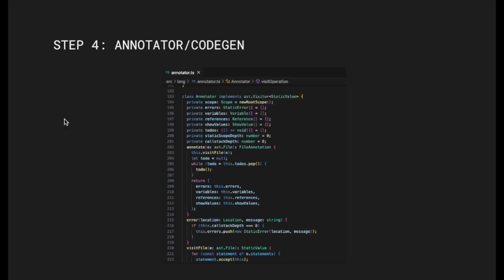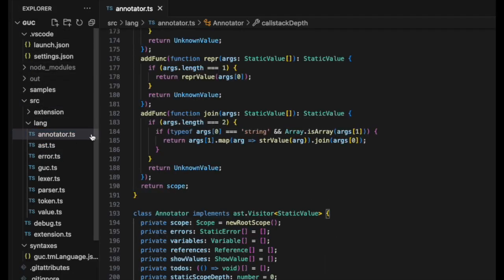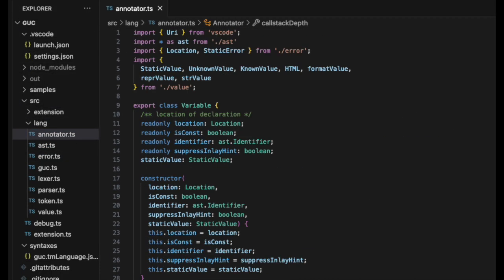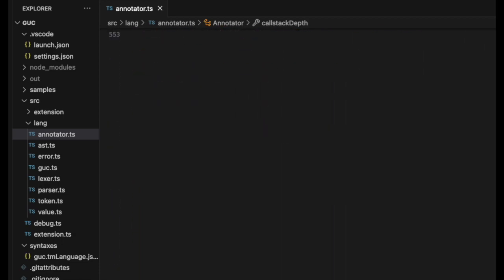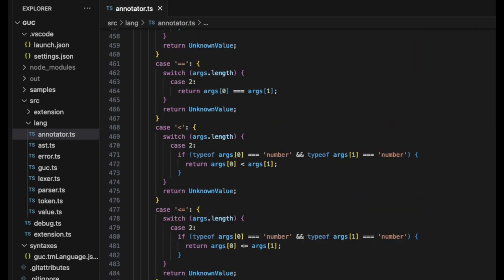This is kind of where the interpreter and compiler split off from each other, right? And also for us as well, right? It is actually a bit different. We're not going to do a straight up codegen because I actually want the language to be interactive. So annotator codegen, it gets a little bit interesting. If you're curious, you can check out my code here. But it's about 500, just under 600 lines of code.